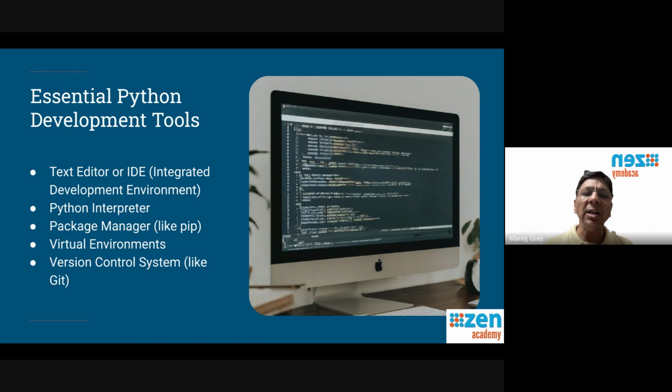So there come virtual environments. Okay, what a virtual environment does, a virtual environment will provide you one set of libraries for one project. So for each project you can create one virtual environment, and whenever you are working on that project, you switch to that virtual environment and you can start working on that. So let's say I have a virtual environment for project 1 and I have a virtual environment for project 2.